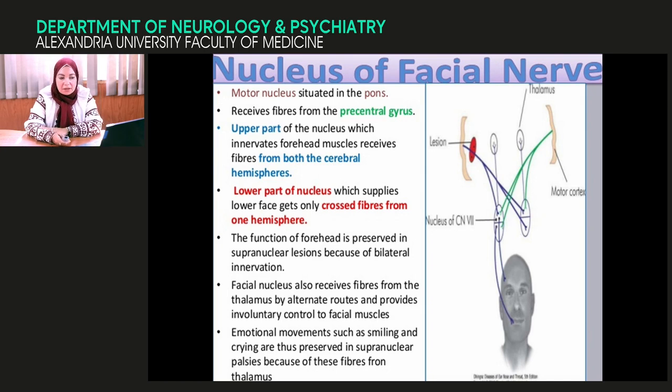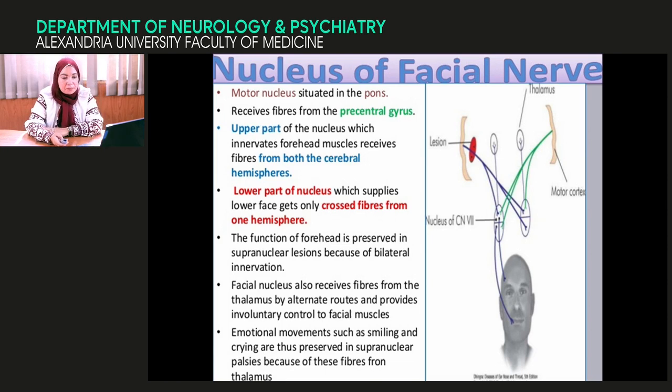In the nucleus of the facial nerve, the upper part of the nucleus supplies the upper face, as we said, the orbicularis oculi, frontalis, and corrugator muscles. This upper part is bilaterally supplied. All cranial nerves are bilaterally supplied, with corticonuclear fibers from both sides, except the lower part of the facial nerve; the upper part, like other cranial nerves, has bilateral supply. Because of that, if there is a lesion on one side, the other side compensates. So in upper motor neuron palsy, only the lower face is affected and the upper face is preserved.